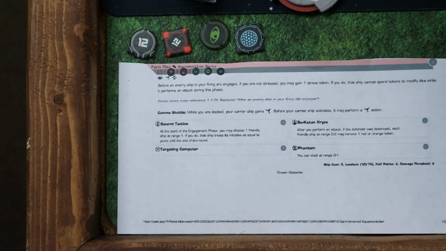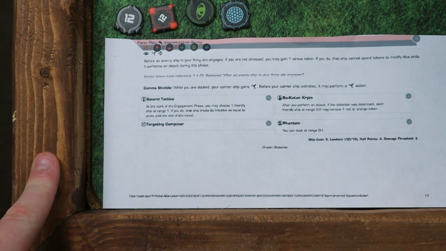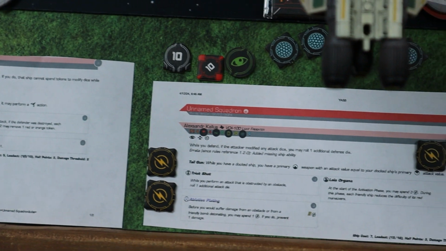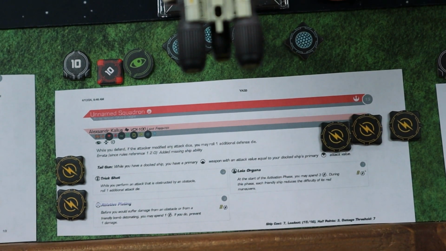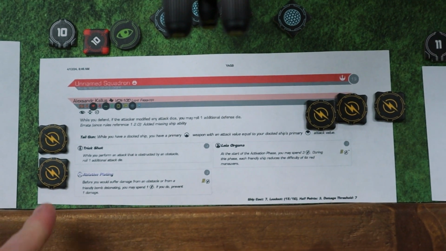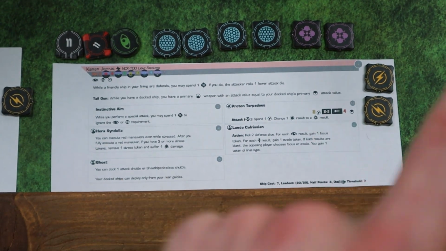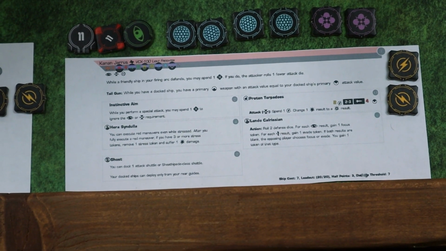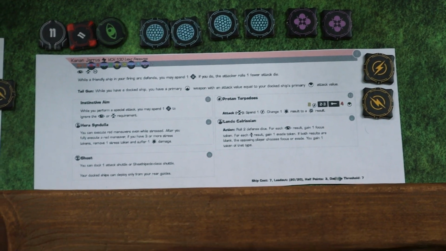For the Rebellion, or the Rebels, we have Fenn Rau and the Sheathipede ship with Swarm Tactics, Targeting Computer, Bo-Katan, and then the Phantom upgrade. Then we have one of two VCX-100 starships with Alexander Kallus, with Trick Shot, Obliterating Plating, and Leia Organa. And then finally we have Kanan Jarrus in the second VCX-100 with Instinctive Aim, Hera Syndulla, the Ghost upgrade, proton torpedoes, and Lando Calrissian.